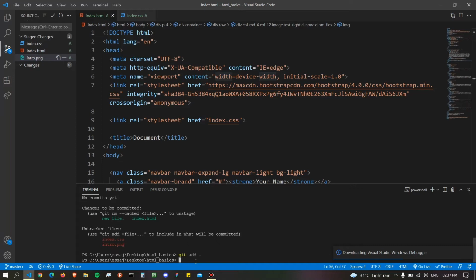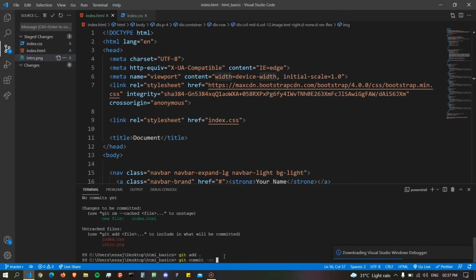Now we have to commit those files. So I'll say git commit -am. So why -am? This commit message will be applicable to all the files, since we are in the initial stages and we want to create a new repository.